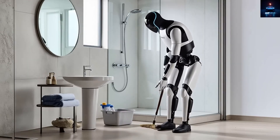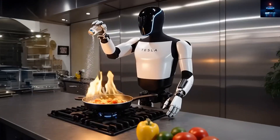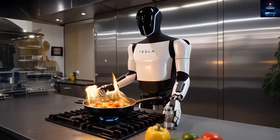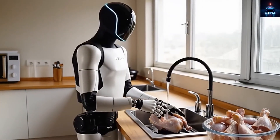Because of this, Optimus can perform tasks requiring very high precision such as catching a tennis ball, folding clothes, working with tiny components, or even playing musical instruments. It may sound simple when first heard, but for a humanoid robot, the ability to play a musical instrument is one of the hardest tests possible.